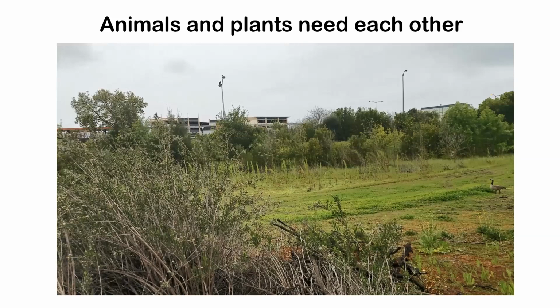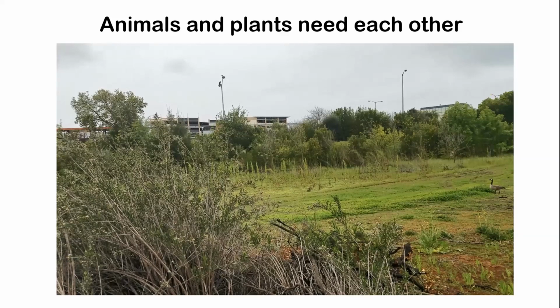The one you heard honking? Look over to the right. You can barely see one of our Canadian geese. It was that goose that was doing all that honking. And there were also some other songbirds that were chirping in the background as well. So again, we're looking today at how these plants and animals all live together, they need each other, but also how they can defend themselves.